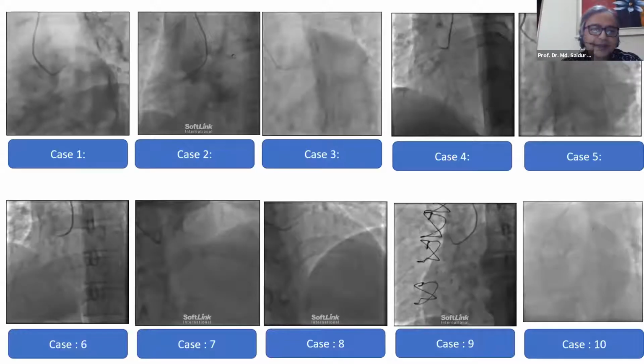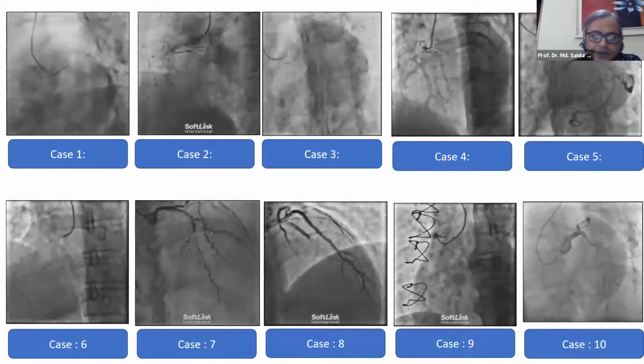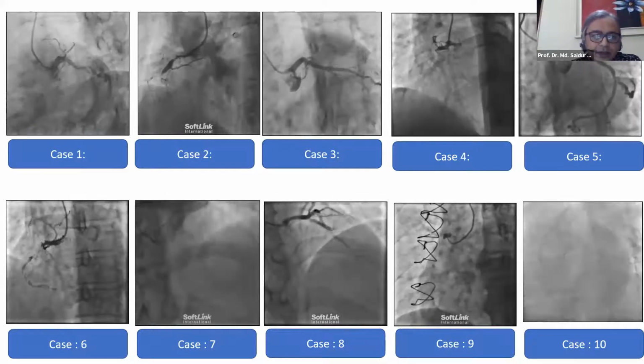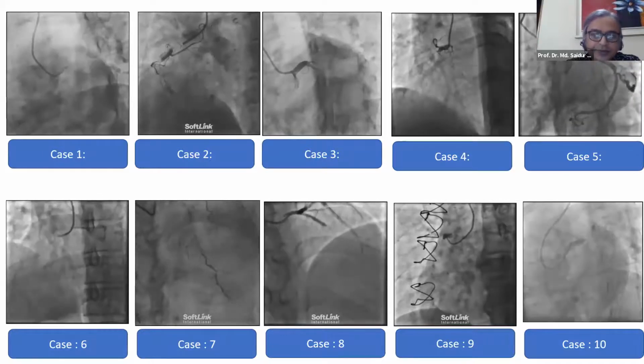After Arun's lecture, I know that he is one of the stylish CTO operators. Even while hearing his CTO lectures, I usually feel as if I'm running in a maze, and I sometimes couldn't find a way. My lecture is much more towards the integrated approach. These are the cases which you usually face as a regular PCI operator, or the beginners may learn a little bit to understand how we can do these things.